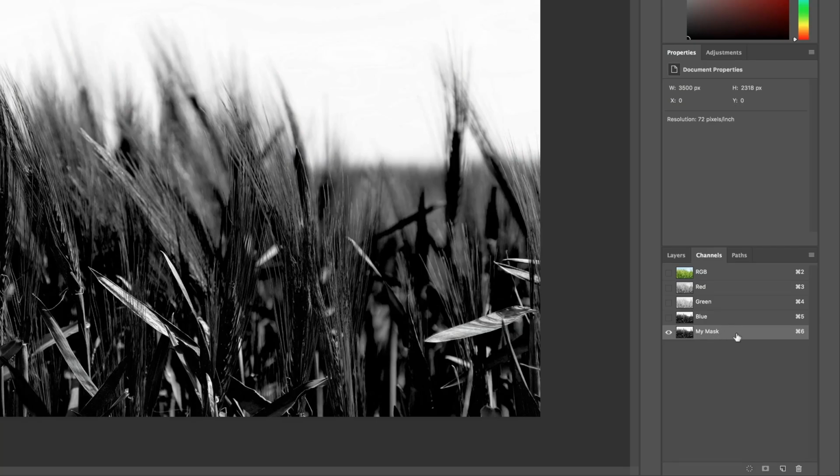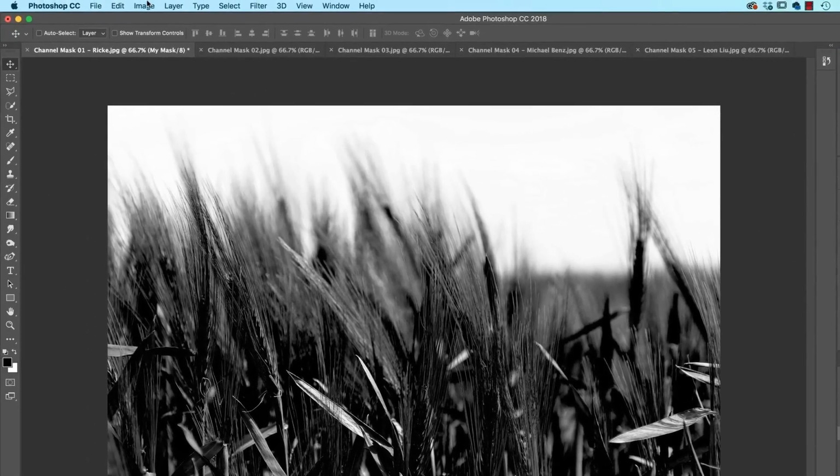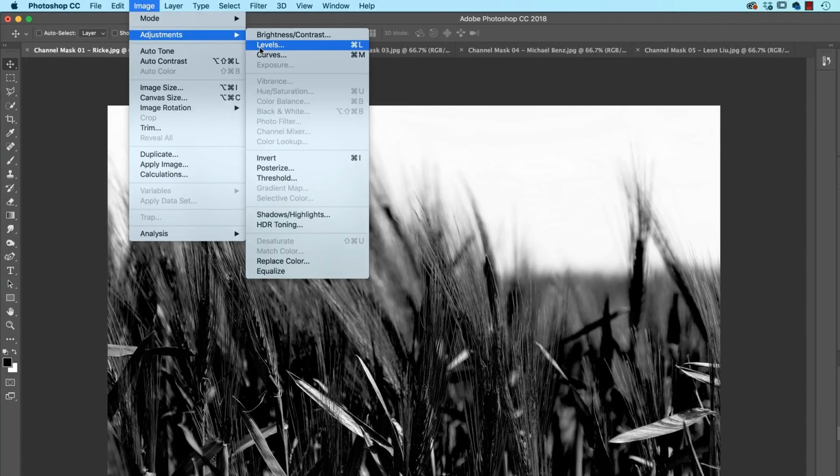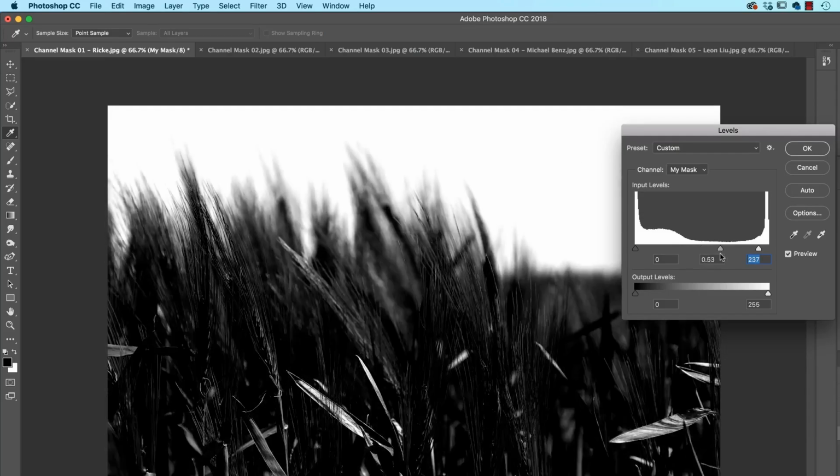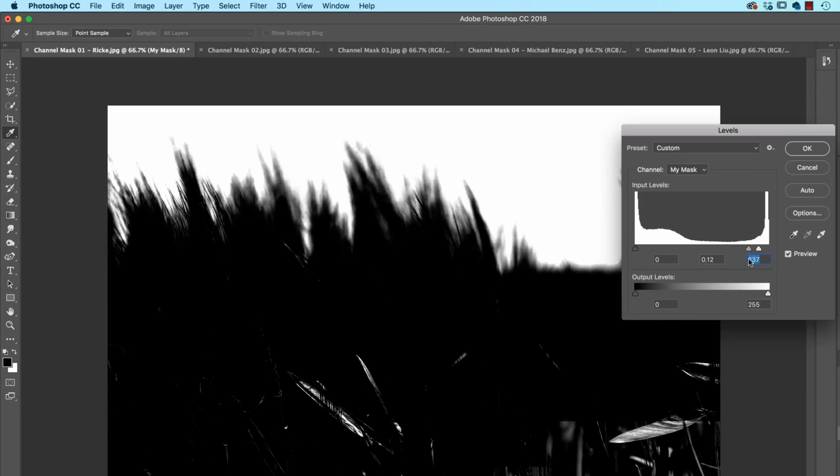So with it selected, we're going to go to Levels. So Image, Adjustment, Levels. We're not going to use the fancy adjustment layer levels. We're going to use old school, destroy-the-layer levels, these ones here. And all we're looking to do is, you can see the sky here is quite gray still. So I want to increase the whites. Basically, you adjust these any way you like. All you need to do is have a really strong white versus black. So that's all I'm doing, dragging them left and right and seeing, if I go too far this way, it starts bleeding in.